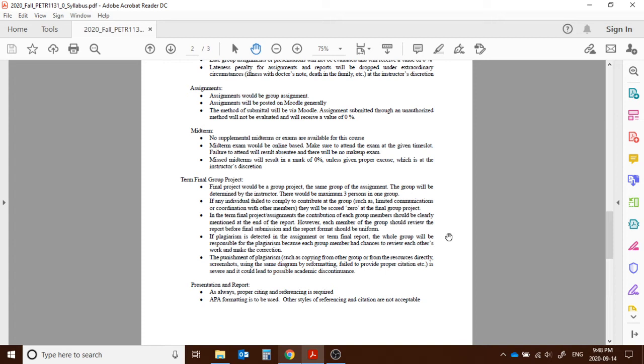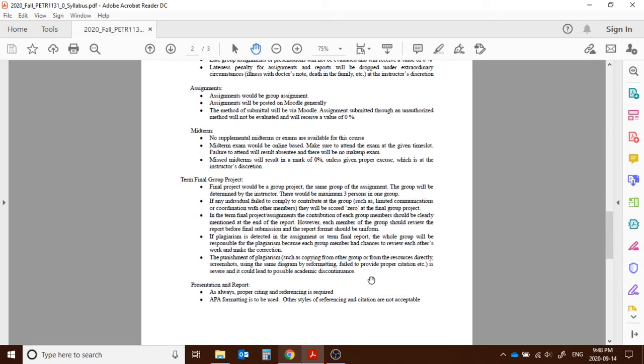So if you reviewed and still there is plagiarism, all of you would receive the punishment for the plagiarism. And what is the punishment for the plagiarism? For instance, what type of plagiarism? It has a broad variety. It could be copying from other groups or other resources directly. For instance, you just use some data from your friend and you just draw it in Excel in a different way, but the trend and everything looks the same. That means you are actually stealing the data from others. So that is also considered plagiarism.